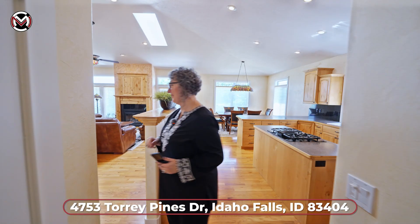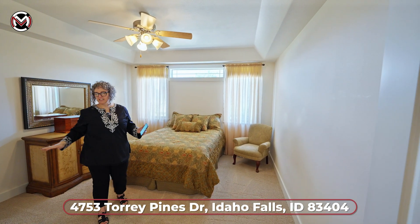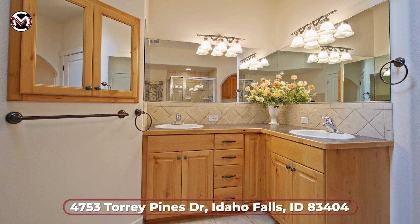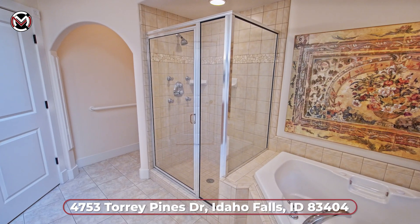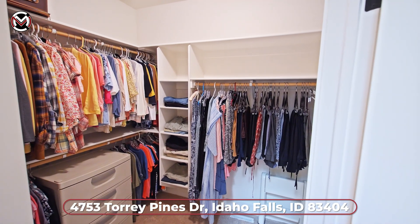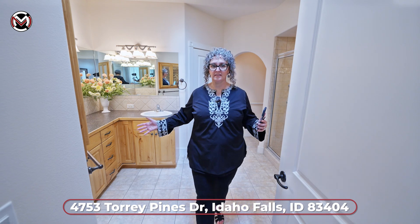What we haven't looked at yet is the master suite — let's go take a look. This is the giant master suite, on the main floor with a super amount of space. You've got the beautiful windows with the transom window and just tons of space. You've got a fireplace — that's fireplace number two — and it's a see-through fireplace so you can have ambiance for that bathtub. We've got double sinks, beautiful wood throughout, and a giant swimming pool-like jetted tub — I think that's almost made for four. Huge tub with the see-through fireplace, your separate glass shower, your separated water closet toilet area, and check out this giant walk-in closet. Just lots and lots of space.